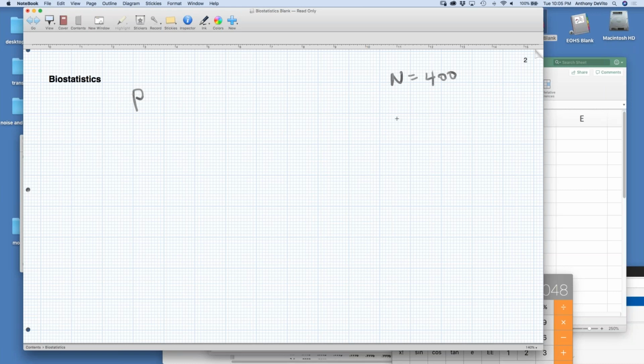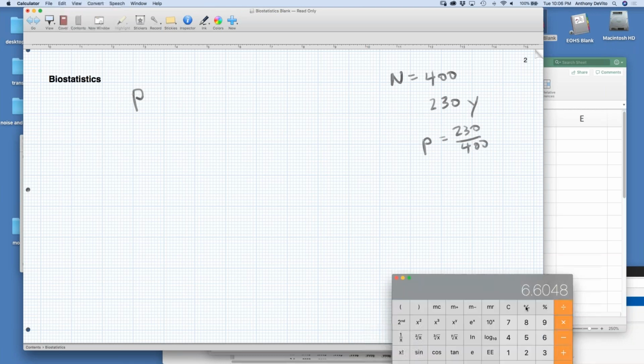Okay, and let's say it turns out that out of those 400 people, adults over 18, 230 of them say yes, I plan on voting in November, and the remainder of them say no, or they're not committal, right? So what is the proportion of people in this sample that say they're voting? Well, it's 230 out of 400. And what is that percentage?